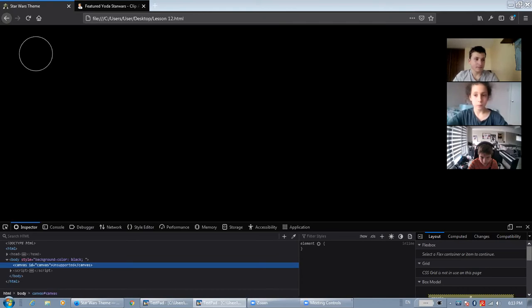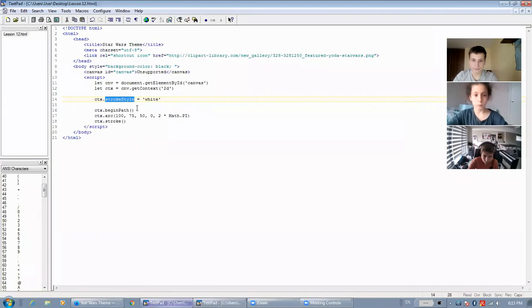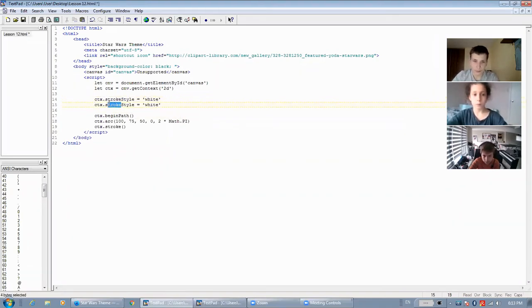And to do that, similar idea, except first we'll do ctx.fillStyle is white, and then in here we do ctx.fill.